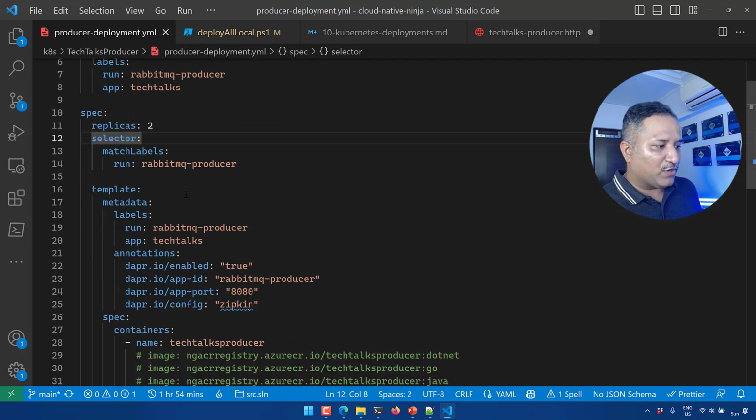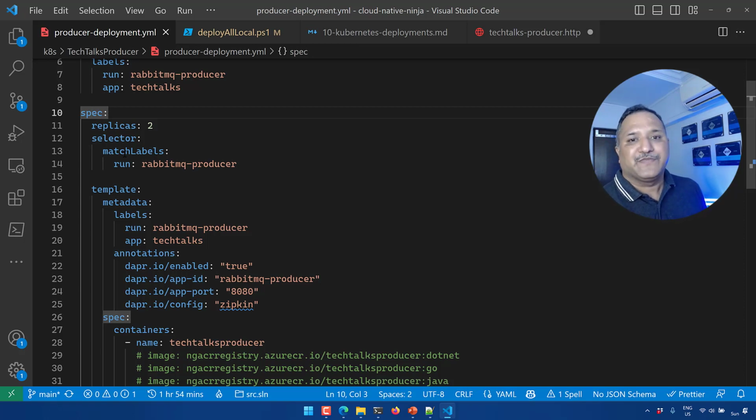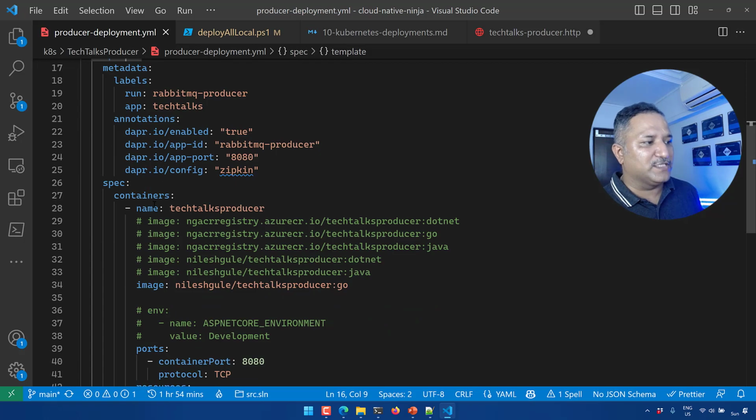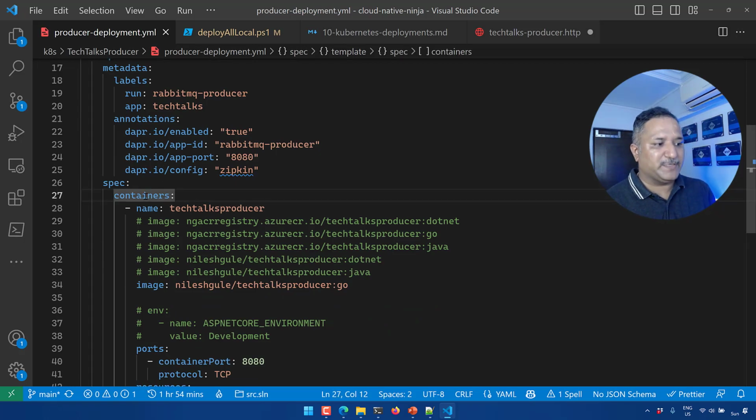series. For now, let's focus on the next part, which is the spec, which specifies what should be the deployment, or how do we want our deployment to happen. This is where we specify the number of replicas as 2, and then we provide a template which is used for creating the deployment. The most important part of this is again the spec and the containers part. Whatever we specified on the command line as image now gets translated into this specification for creating the containers.